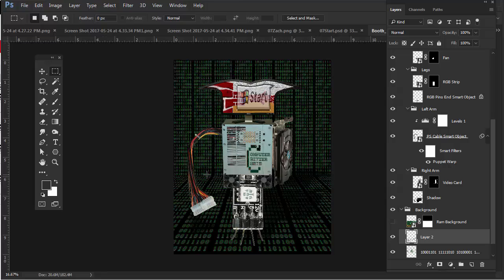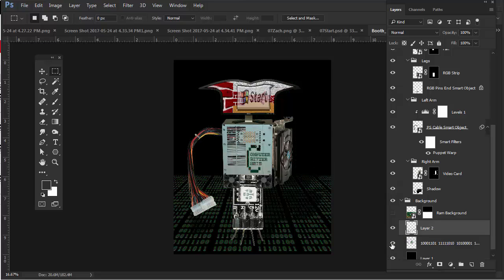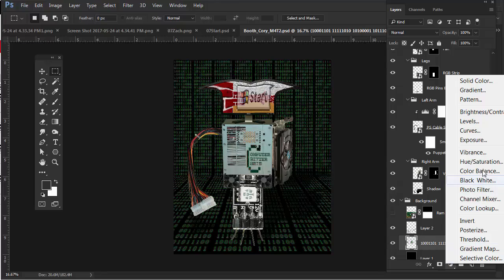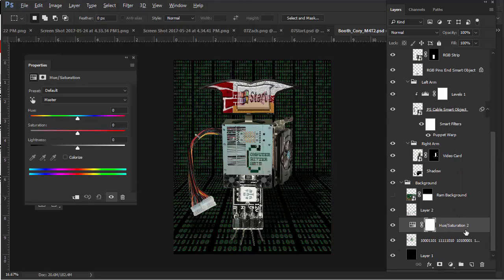You also have these two separate layers, which gives you more control. So now you may want to select this layer. I will go to my saturation adjustment layer, make that a clipping mask, which actually you don't need because it's on the bottom layer, but I'll do it anyway. And now you can increase the saturation to give it a glow if you'd like.